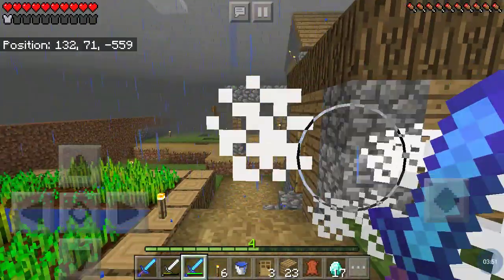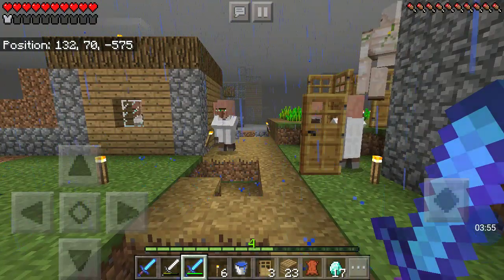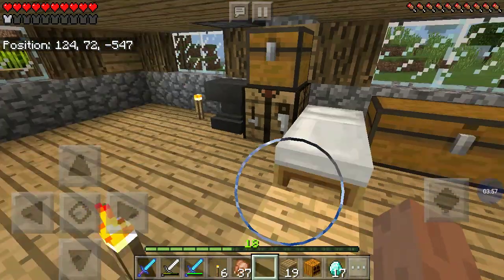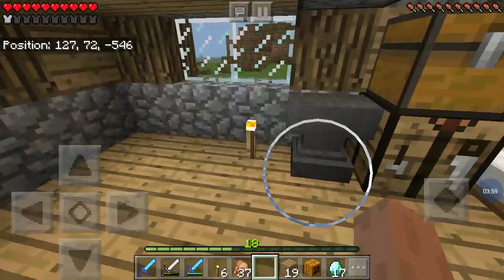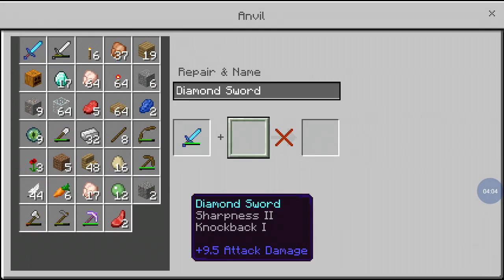Can be used for some levels. Give me all the levels in the world. We're gonna go get a couple more levels and then I'll bring you guys back. Okay guys, we're back right now. And now we've got enough levels to combine these swords.